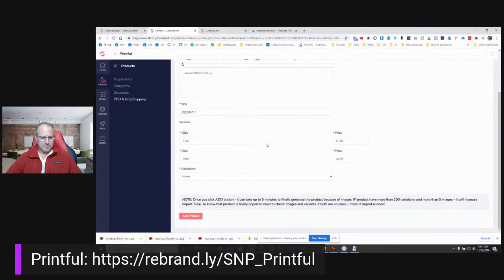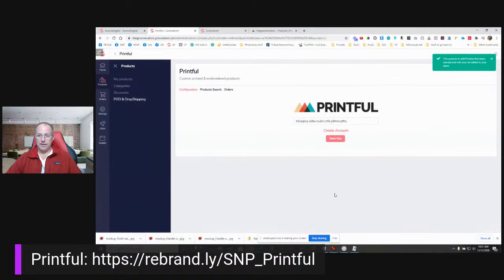And then the collections, this is going to be the category. So for this one, I'm going to go ahead and choose my mug category. I'm going to leave my 2 prices the same, and I'm going to click on add product. Okay, and you can see up in the top corner here, it's kind of doing its magical thing. It says the add product has been started and it'll soon be in your store. So it takes usually about 5 minutes or so for these products to get in there. Because we're only dealing with a couple, it's probably going to take a minute or so. But if you have a bunch of products or a bunch of variants for those products, it's going to take a little while to move over.